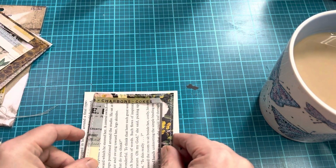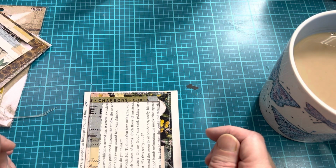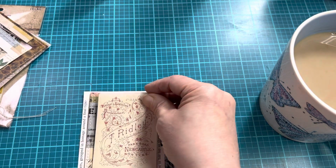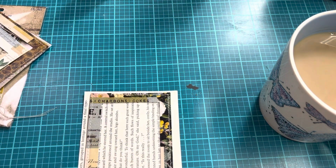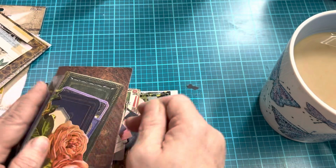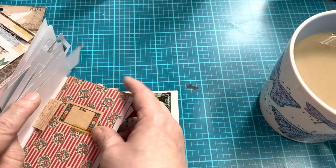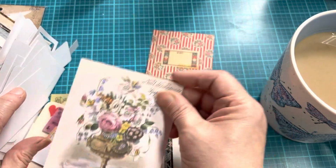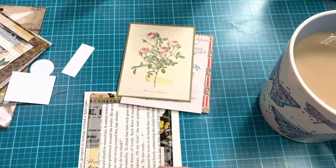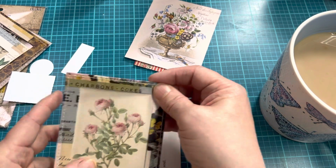Now let's pick, ooh, that fits just about perfect. I like that. Now we need a pretty large piece. Yeah, it's just text. I want something with a focal on it. So let's see. We'll go through this. That's pretty. Little stuff. There's a big one. Some pink roses. All right, let's try these. Oh, perfect. Look at that. That's perfect.